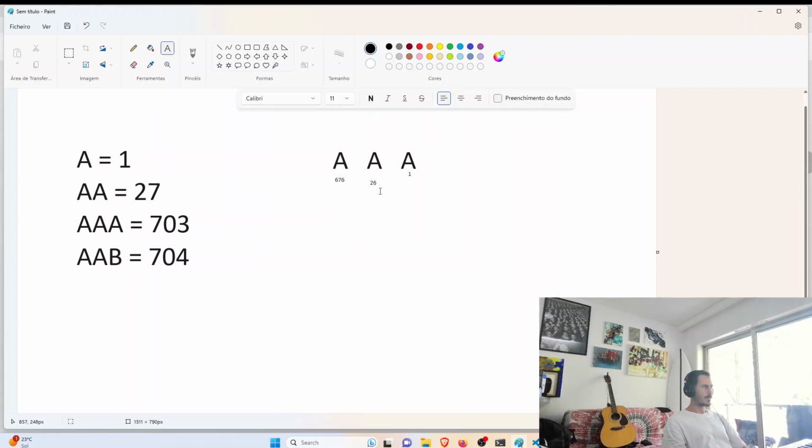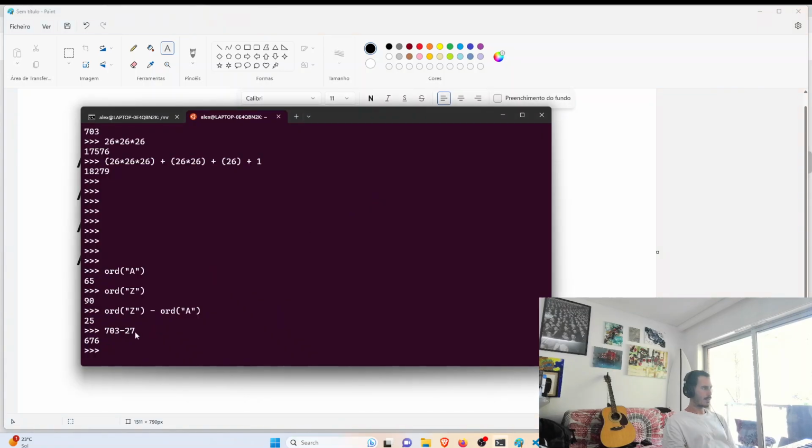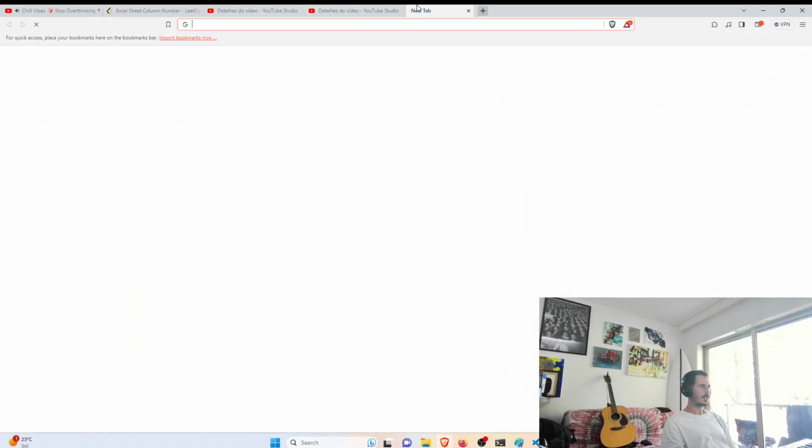So we already know that the difference between ord of A and ord of Z is 25. But we don't want a 25, we want a 26, because how many letters do we have in the alphabet? Just the caps, A to Z. It's 26. I'm even going to search it.